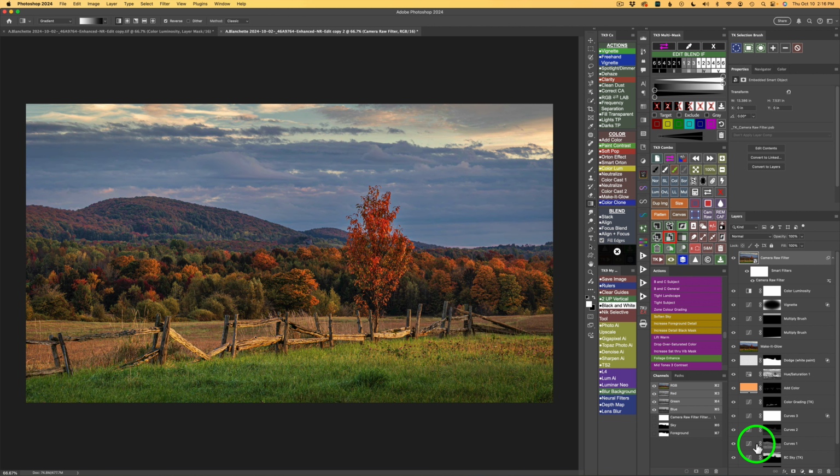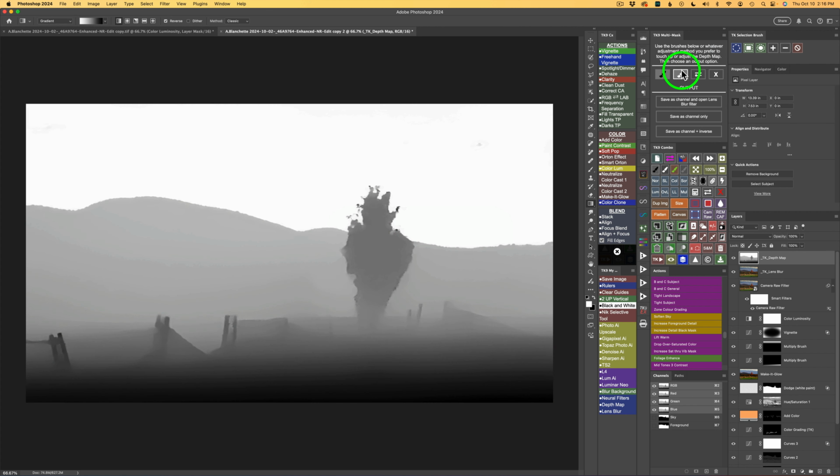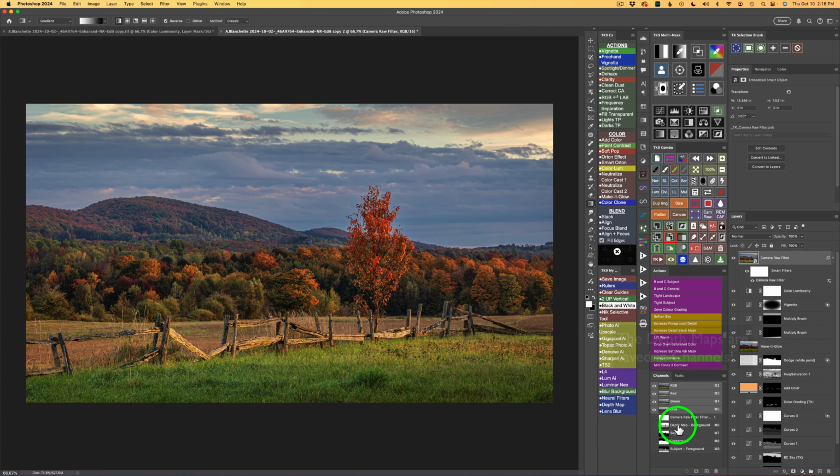I'm going to do something a little different here. Right now I need to get to my multi-mask panel. I'll click my X on the Edit Blend Diff panel. Nothing changes on any Edit Blend Diff layers. And what I want to do is see this button right here. Hold your Command or Control key down and click it, and you'll notice we get a depth map. It's the opposite of what I want, but don't worry about that. All we'll do is click right here, Save as Channel in Inverse. Click that. That'll save out a depth map background and a subject or foreground depth map.